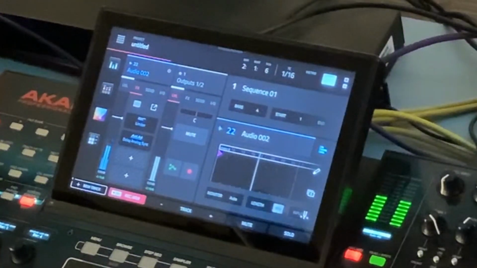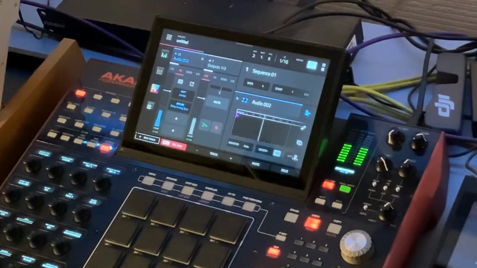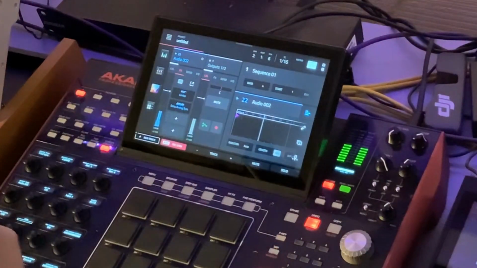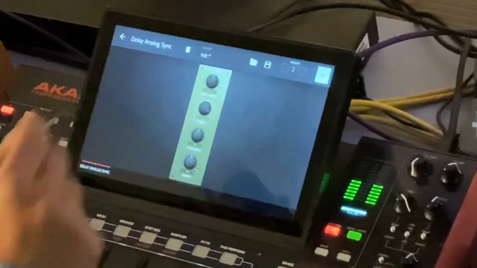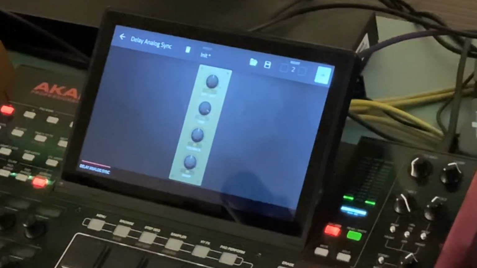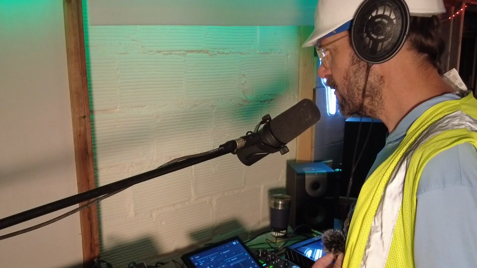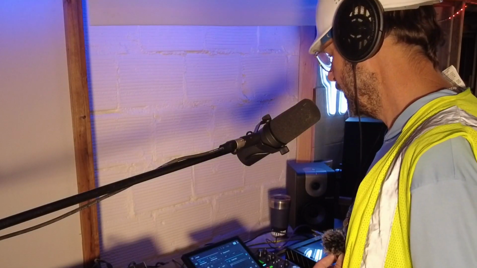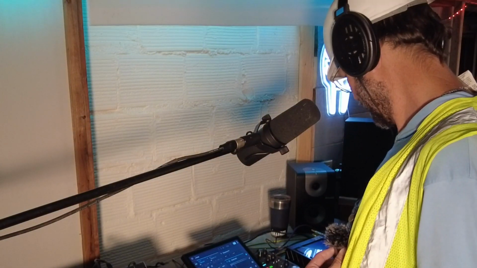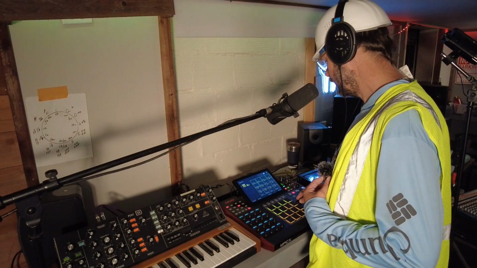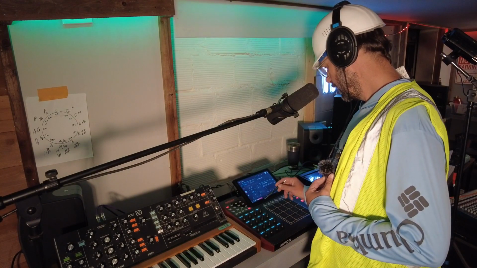Now that we're down here in the basement, I did find that it's really easy to load effects. You just hit this little effects button. Super simple. You're going to have to click on this little icon here to edit. Let's see what this beat sounds like. Let's just do it down here while we're in the basement. I don't think the boss is going to like this microphone effect too much, so we'll change it.